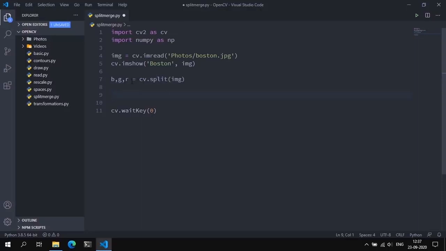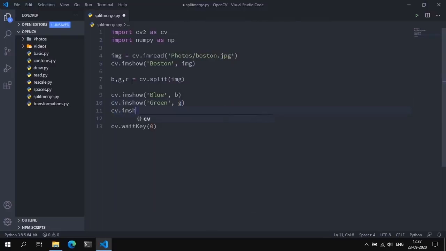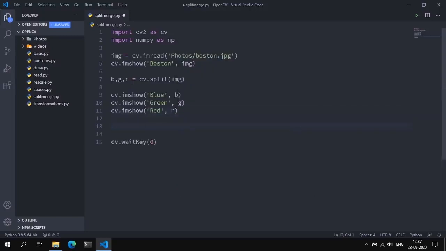And we can display this image by saying cv.imshow. Let's call this blue and pass in blue. And let's do the same for the green image and pass in G. And we can do the same for the red part. So R.